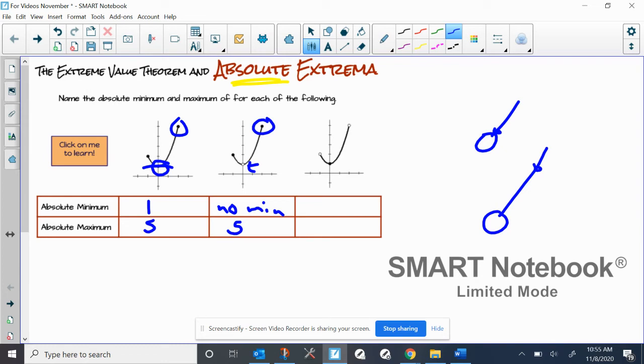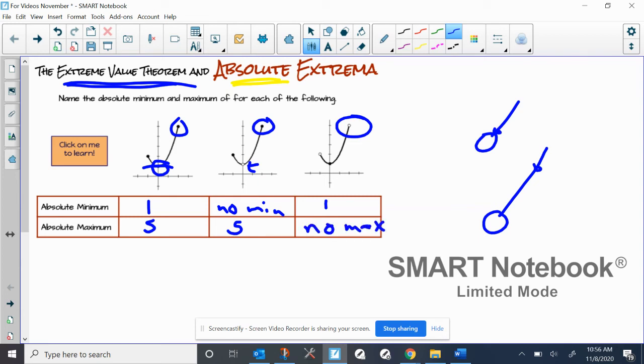So if you look at that graph, you might think, well, if the graph's not continuous, you might not be guaranteed an absolute max or min, and that is one of the things that the extreme value theorem actually states. All right, so look at the third graph. I filled back in the hole, so I do have an absolute minimum of 1 again, but I don't have an absolute maximum because I put a hole on the endpoint. So there is no max on this graph.